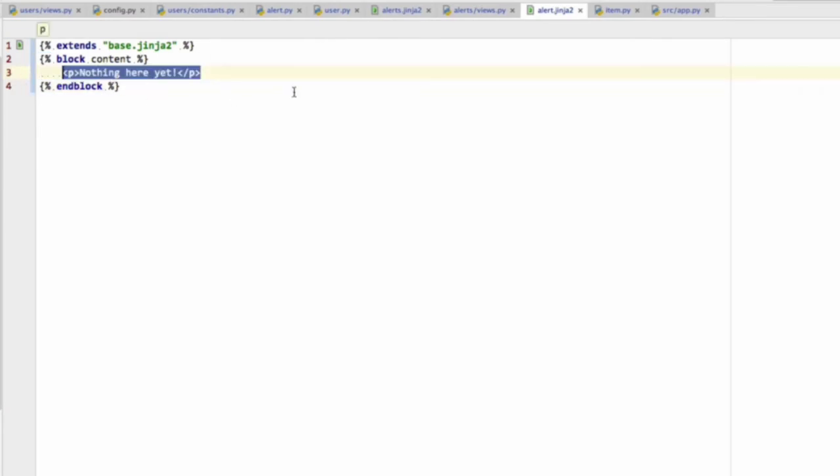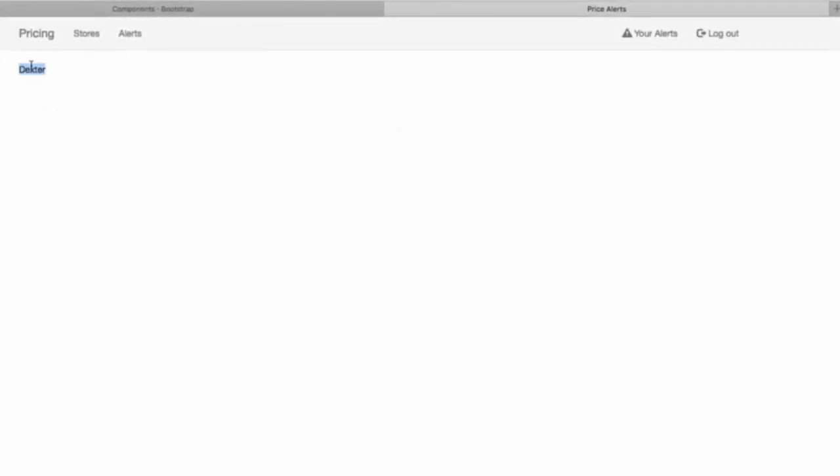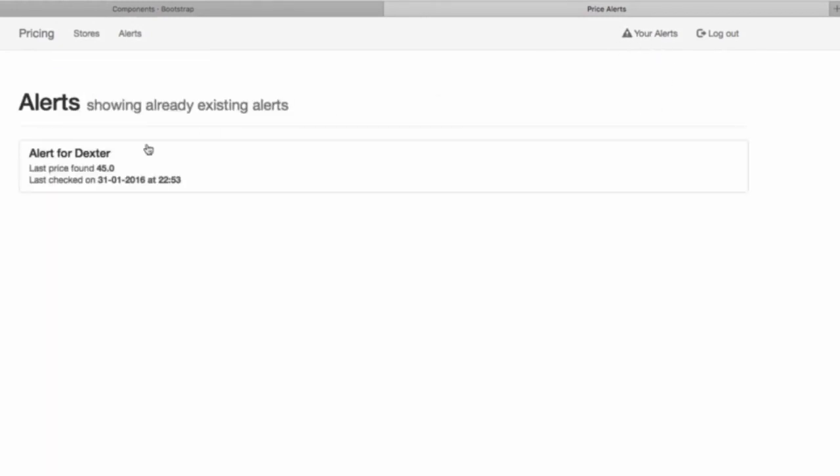And in this video, we're not going to get much into what's happening here, but let's just print something out so we know that the alert is indeed appearing. So we're going to print alert.item.name. At least I think that's what the property was called. And indeed we get the Dexter item name here, which is the alert's name. As you can see, if we go to the alerts, that is the item name, Dexter there.